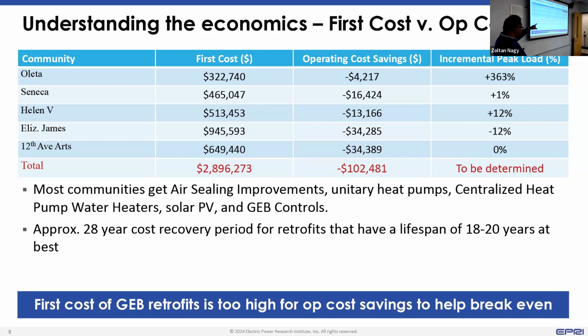Whereas with this economics, even if you did not do any discounting on the future value of money, of the $102,000 that you're going to get, you take about 28 years to recover the cost. So that's a big challenge. And this is an environment, by the way, in Seattle, where the grid electricity is 97% carbon-free because it's all hydropower.